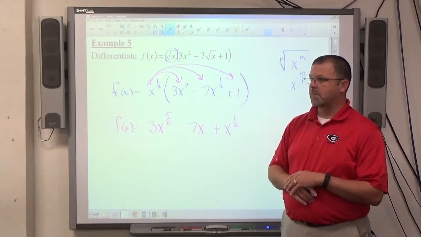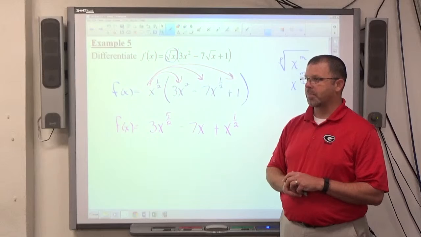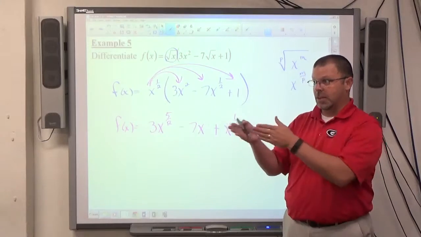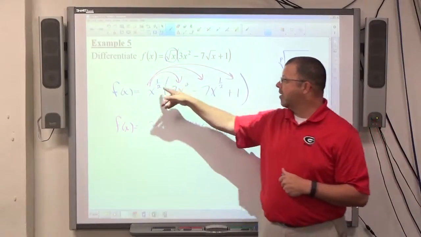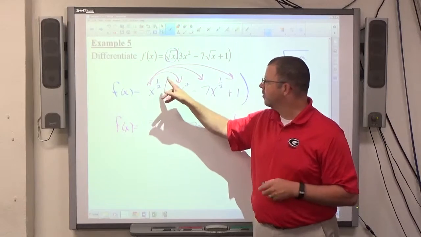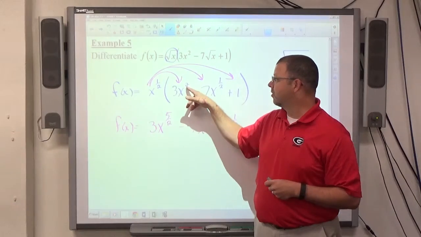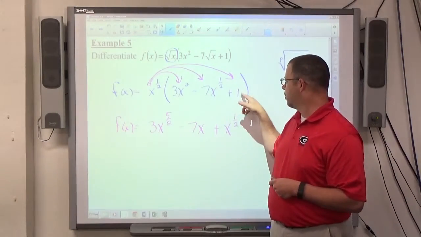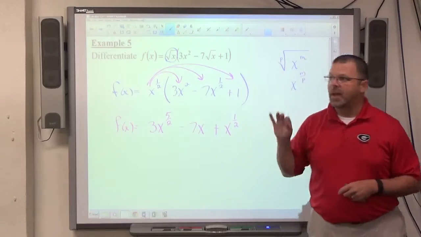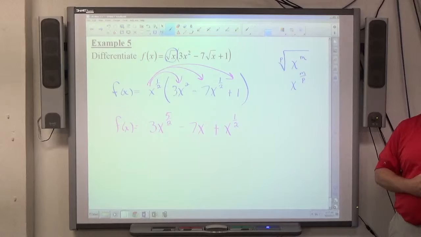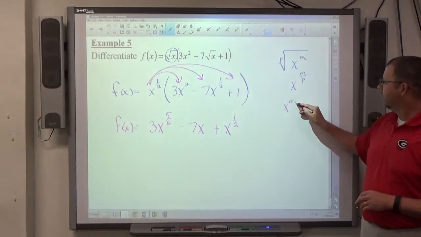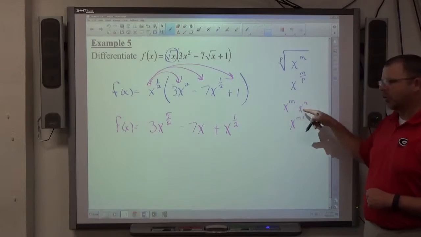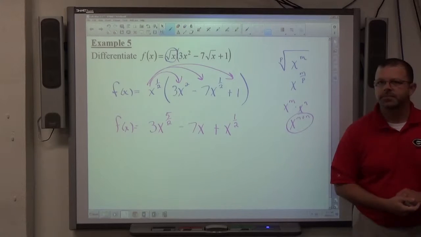Renee? So whenever you're multiplying fractions that are powers, you just basically add them together? Yeah. Anytime you multiply x's, the same letter, x times x, you're adding the powers. If fractions exist, which they do a lot of times in these problems, the common denominator is required to add the fractions. So 2 is the same as 4 halves. 4 halves and 1 half is 5 halves. 1 half and 1 half is 2 halves, also known as 1. And then, of course, no x here just makes x to the half. Yes. Anytime you're multiplying the same letter together, you're going to add those powers. That's our product rule of exponents that we learned in Algebra 1 and 2. Multiplying x's, you're going to add the powers of the x's.